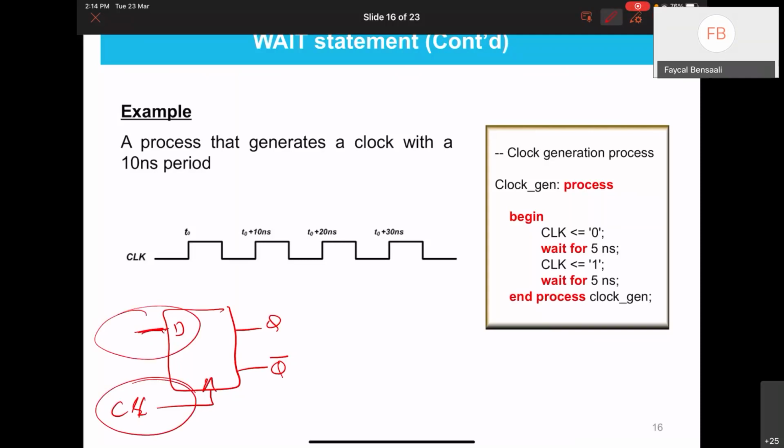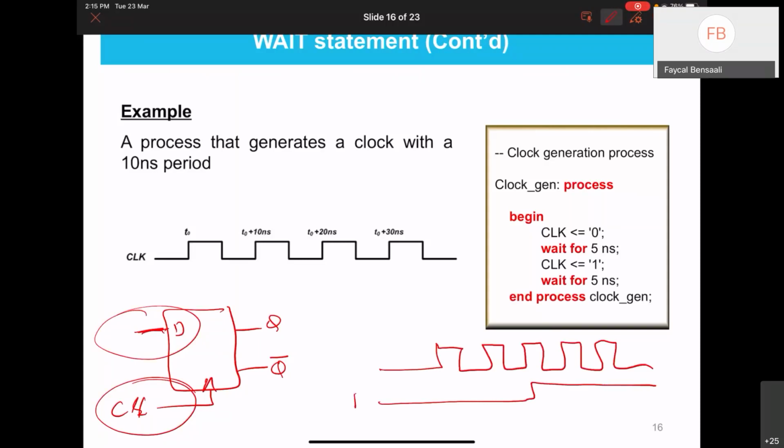Once I give values for the D and clock, do you remember? In the previous tutorial, we gave you this and we said, okay, what if D is like this? And then we have clock, what will be Q? So this is the question. As a human, and you know how a flip-flop works, you need to give the correct Q here.